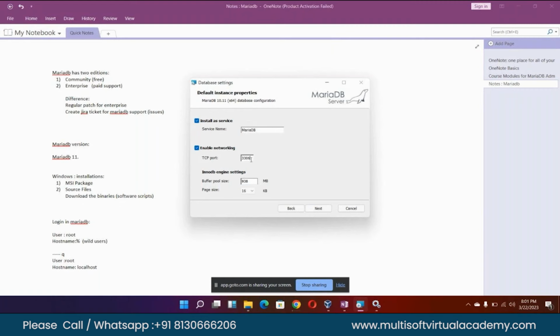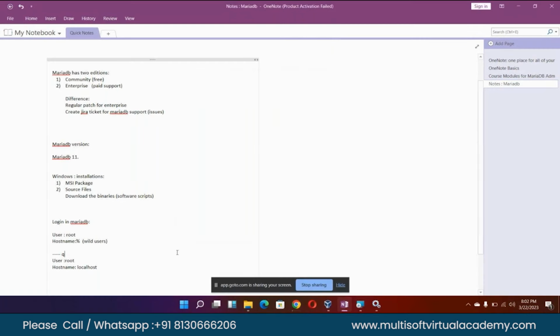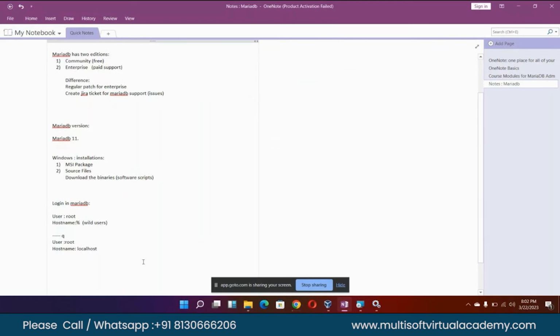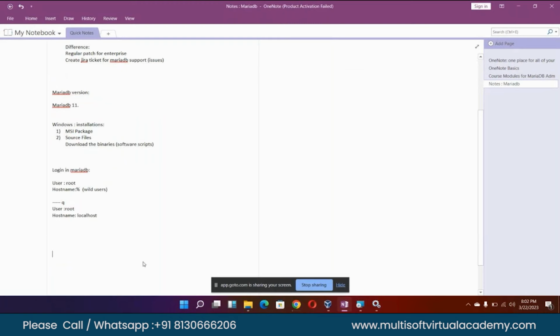TCP port is 3306. Now this is very important here. InnoDB engine settings. As I told you, we have different engines. We can see that topic in the next session on the architecture of MariaDB, where I can show you what DB engines we have and what the default engine for MariaDB is.